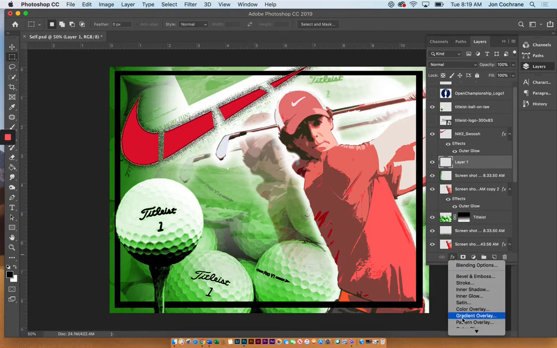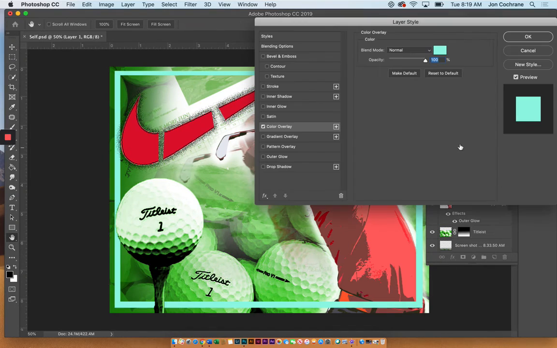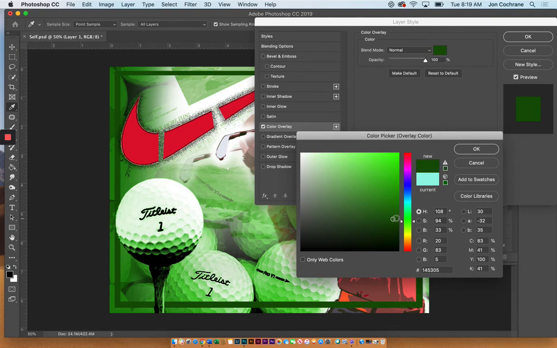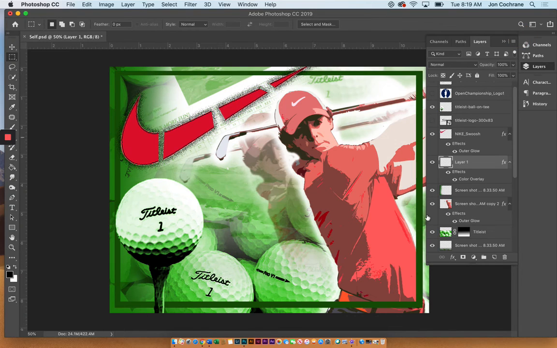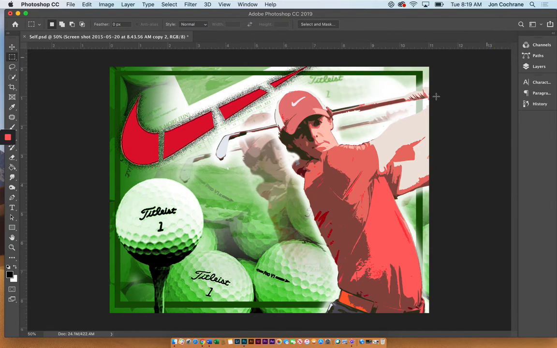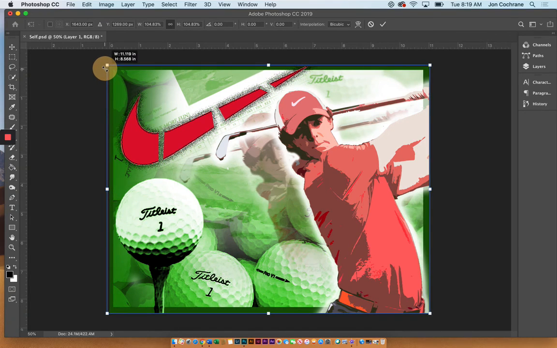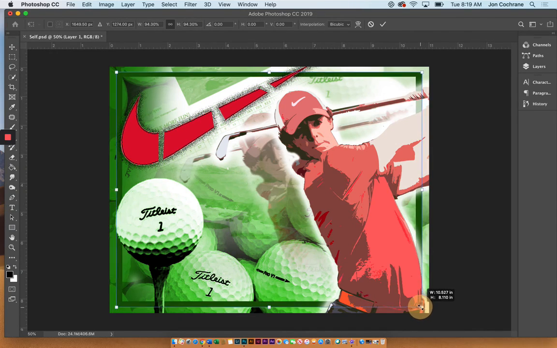Now if I want to change the color of it, I can go to color overlay and then maybe change it to a green. Maybe I want to go darker with it. So I've got something like that. If I want him in front, then I can have this. And now I still have that little border. Okay, if I want to, I can even make this maybe go to the corners. So instead of it just being in the middle, I can have something like this. And then I hit return. So those are some ways that you can go about creating the borders. Sometimes I like to just bring it in a little bit so it's there, but it kind of frames it, but it still ends up something like this.